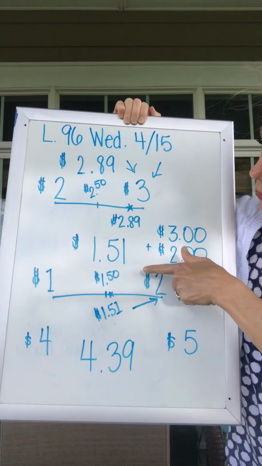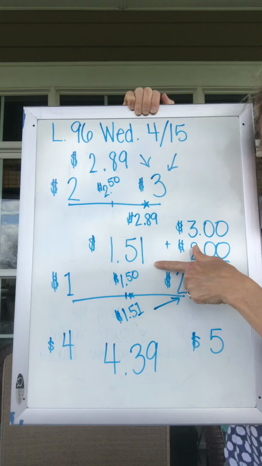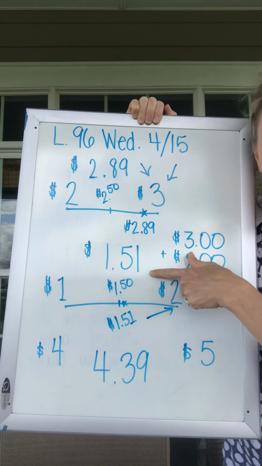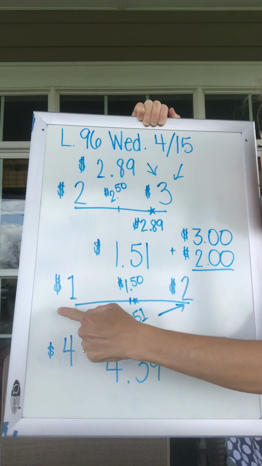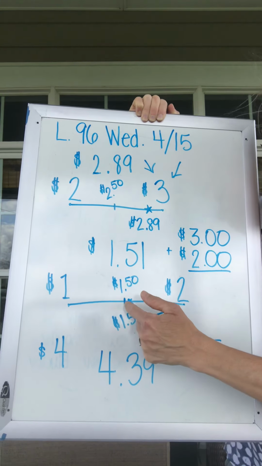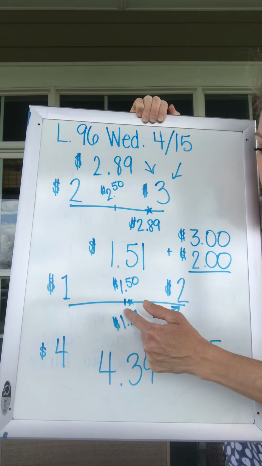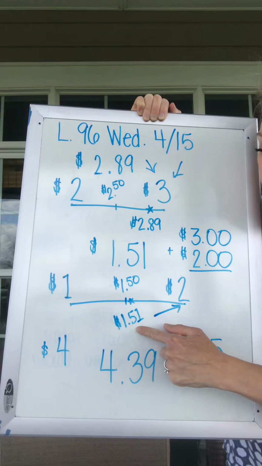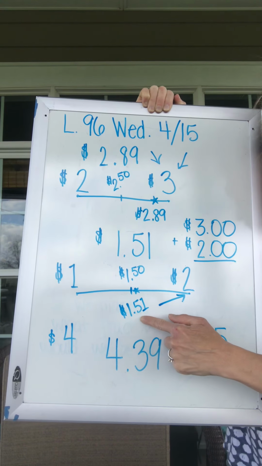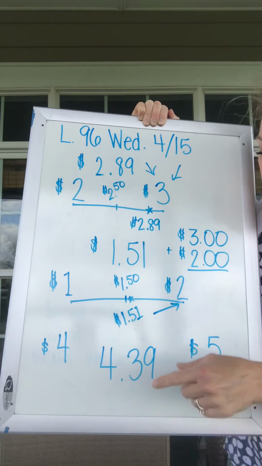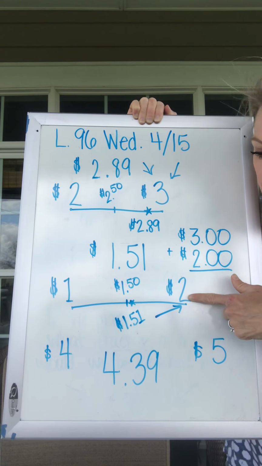And then we have $1.51, and I picked this one because it sounds like it's kind of just right in the middle, except it's not, right? Okay, so if we have $1 on this side and we have $2 here, $1.50 is directly in the middle with this little mark right there. Now below it, I put the star where $1.51 would be. Is it closer to 2 or closer to 1? It's going to be closer to $2.